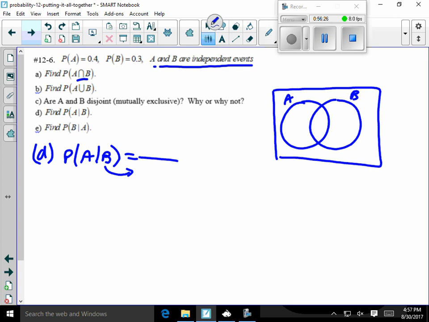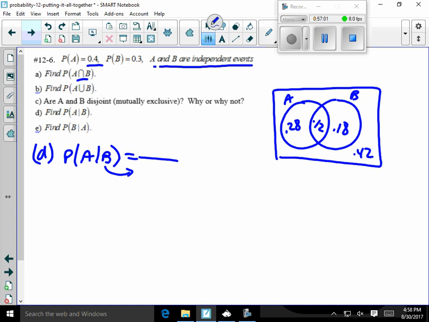We know that the probability of A and B is 0.12. We know that the probability of A is 0.4, but we've accounted for 0.12 of it already. That means if I took 0.4 and subtracted 0.12, I would have 0.28 left. I know that the probability of B is 30%. 12% is accounted for already, so that would leave 18%. And if I add all of that up and subtract that from 100%, there's 42% left over that would be outside of A and B. So there's a completely populated Venn diagram with probabilities.